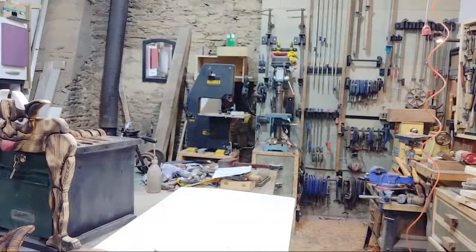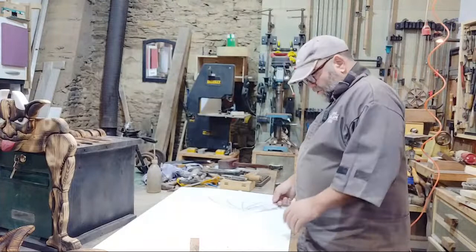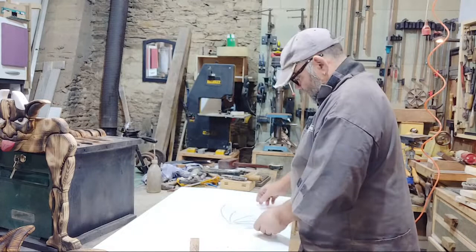How's this glue doing? It's getting there. Yeah, it's getting there. A bit longer. So, I was looking at it. It would make sense that the grain goes long ways, you know, to the length of the actual, to the height.